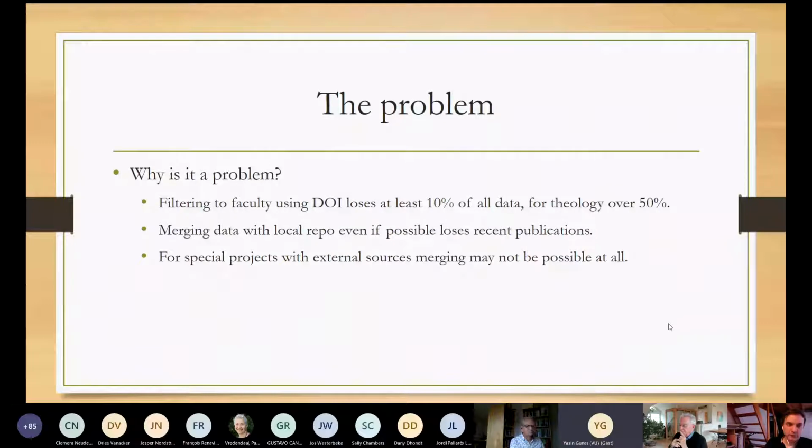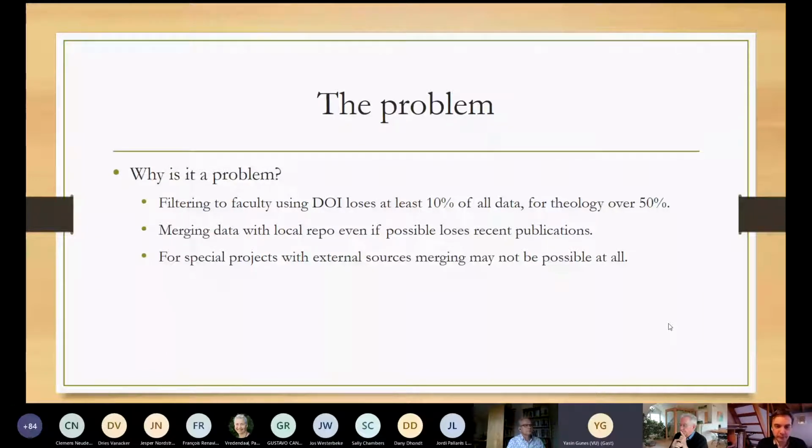Well, how are you going to filter it down to the department then? So you could try a number of routes, and I'm going to say in advance, none of these routes are perfect. So you could say, well, you know what? I'm just going to check on DOI. I'm going to my local repo, and I'm going to grab all the DOIs which belong to a faculty. And then I'm going to go to my external source and search those DOIs only, and I'm not going to touch the rest. Or I'm going to download the data, and then throw away the DOIs I don't see back.